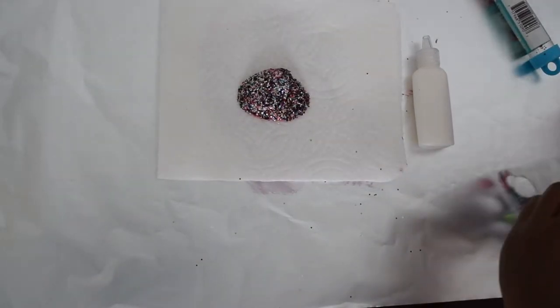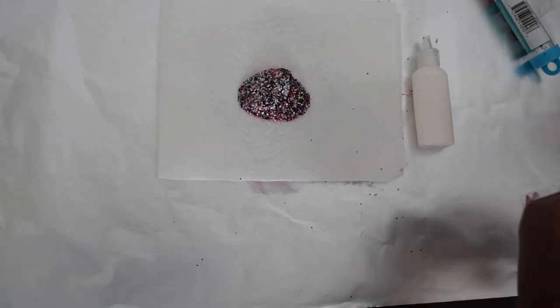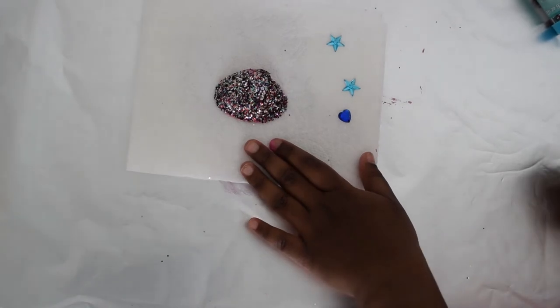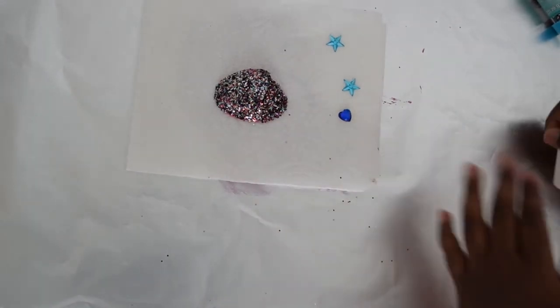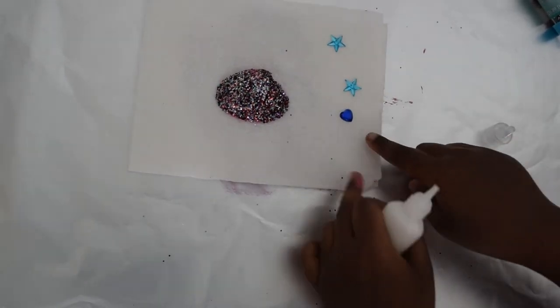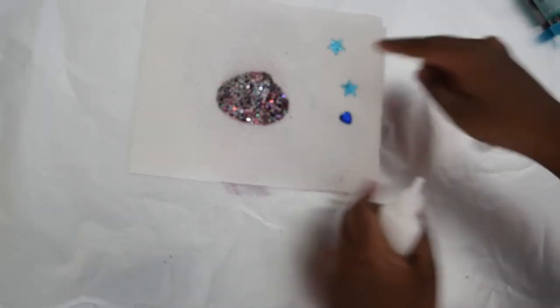Now for the last part. And now I'm taking my glue, and I've got three jewels right over here.